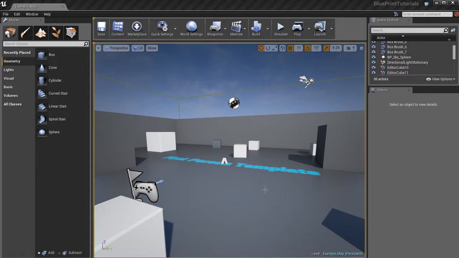If you've opened up Kismet and played around with it a handful of times, then this tutorial is definitely for you. If you're some kind of genius with Kismet and you can set up gameplay and you've modded games using Kismet and you've done really advanced stuff, this tutorial will probably be a little bit too slow for you. But if you want to watch along, go ahead, be my guest.